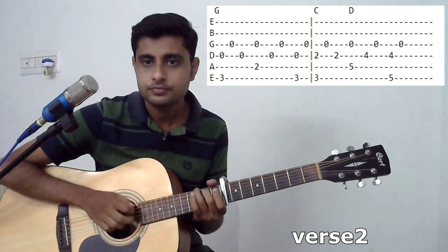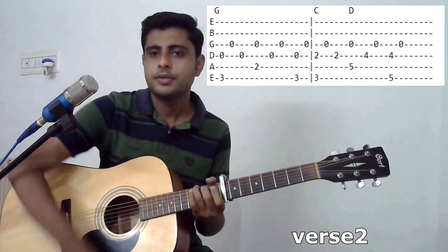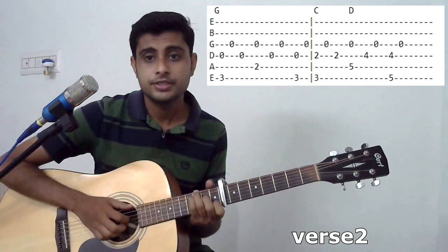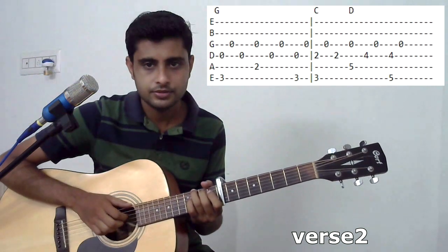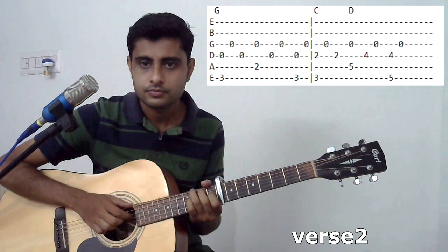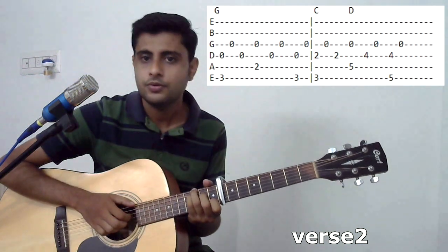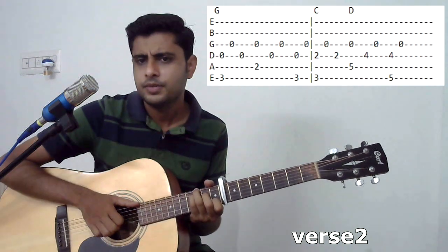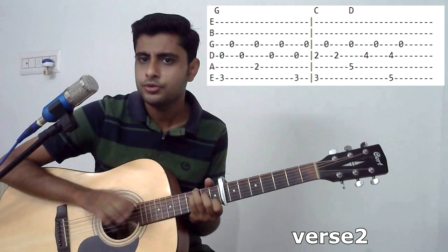Play it once on the G chord. In the C and D it's half half, so how to play that? Well, let's start with the G chord, play it once. In the C chord, do this. Only the first part, E and D string together, then G string, then D string. That's all you do on the C chord.